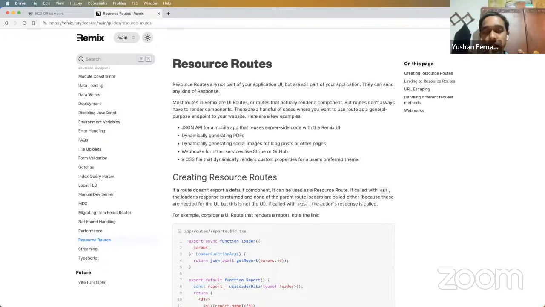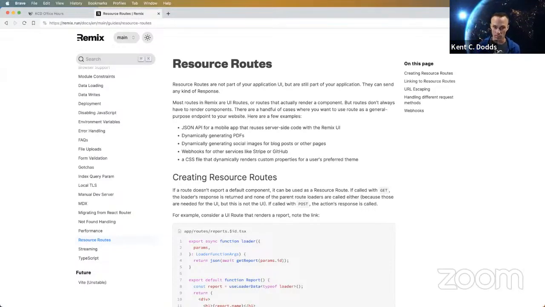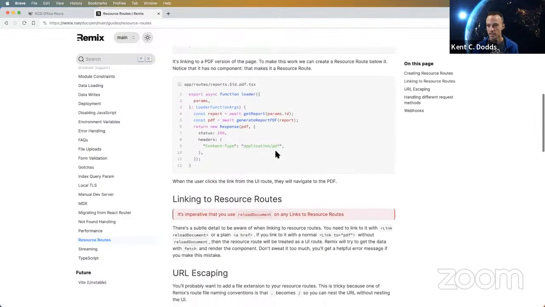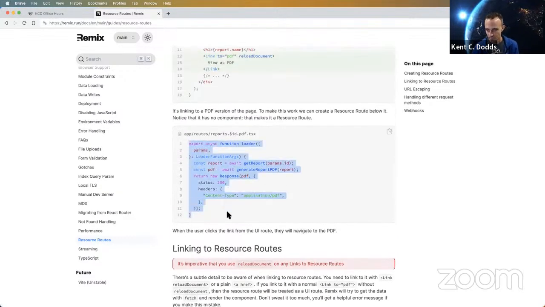I need to clear something. Let's say I develop a loader in a normal route. Then do I need to write the same loader in a resource route, or can I use the same resource? Good question. First I will tell you what's possible, then I will tell you not to do it. But what you definitely could do is, here's the example of the resource route. This generates a PDF, but imagine that returns JSON or something.